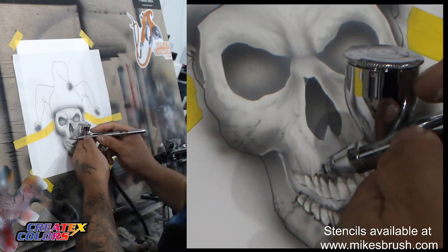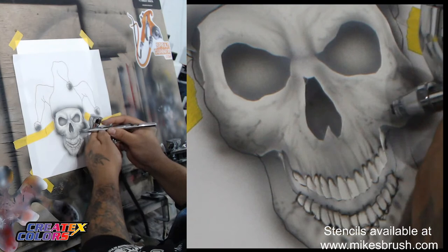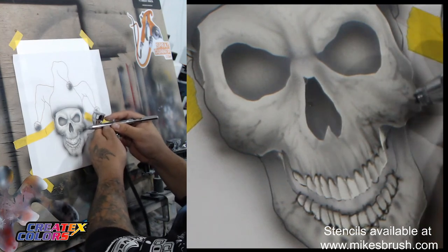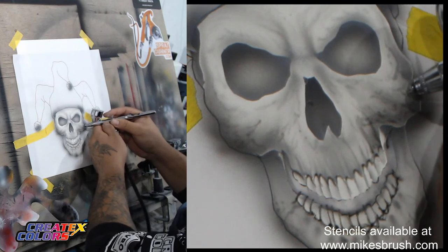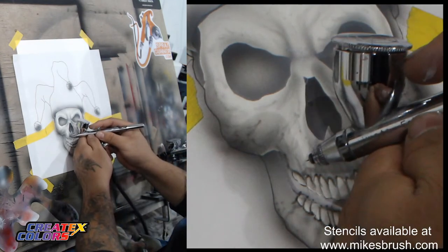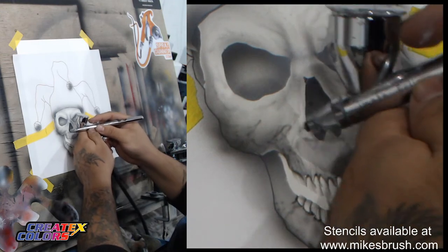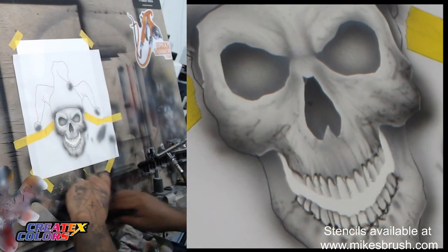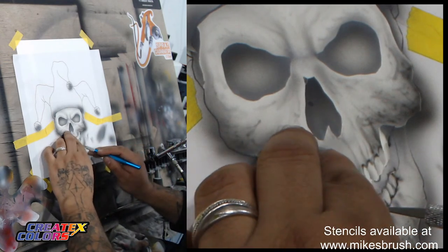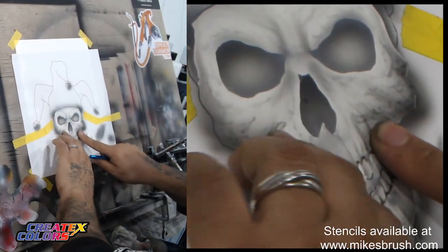Now obviously this is more of a cartoony type of skull. This is not a super realistic skull or anything. But if you do want to achieve a more realistic skull, nowadays you could just get on Google and literally look up a human skull and look up a bunch of reference images so you could get the best idea. That's what I would recommend. Back in the day, I had what was called the Da Vinci's skull, which is just a sculpture of a skull, and I used to pose it around to get the best look. And I'm actually not even sure what happened to that thing when I moved.